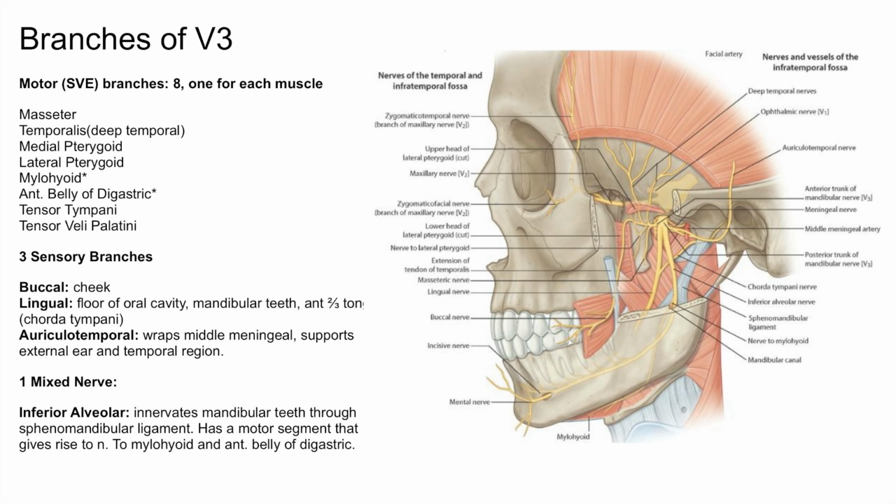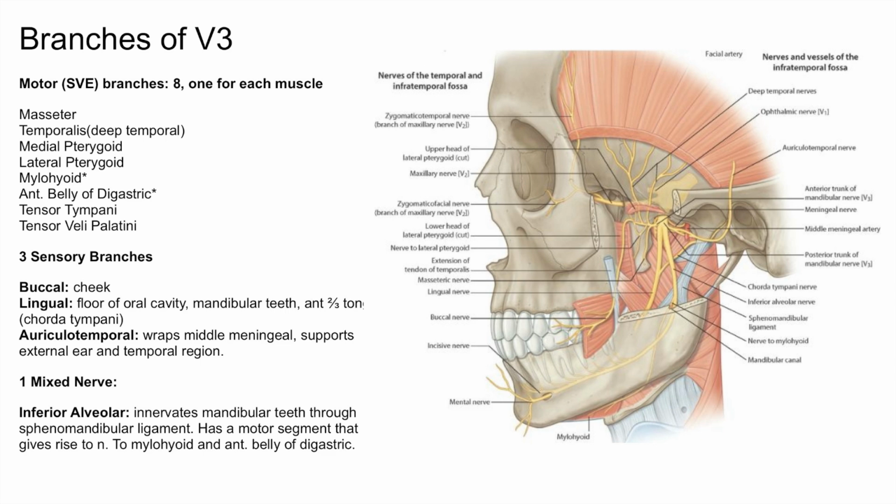Finally, the inferior alveolar nerve is your mixed nerve. All right, this is the one with the jaw jerk reflex, and it enters the mandibular foramen. It runs through the mandibular canal and provides sensory innervation to the mandibular teeth, eventually exiting as the mental nerve to supply the chin. Before it enters the canal, it gives off the nerve to mylohyoid, which carries motor fibers to the mylohyoid and anterior belly of digastric. So this is one of those nerve bridges, both sensory and motor functions, which is why it's separated out here. So again, that's the inferior alveolar nerve.